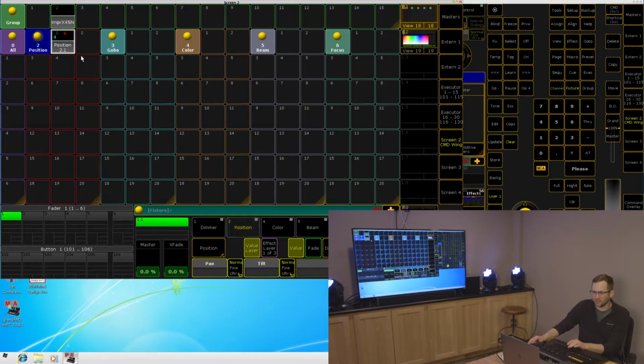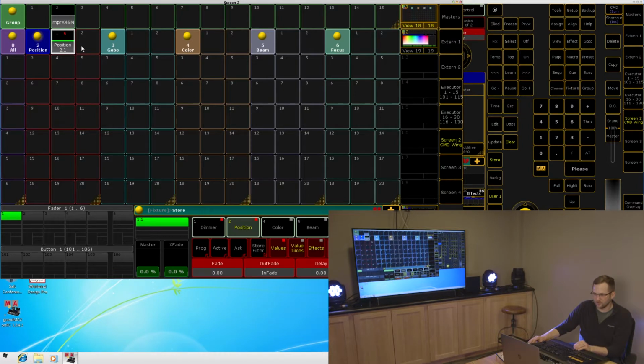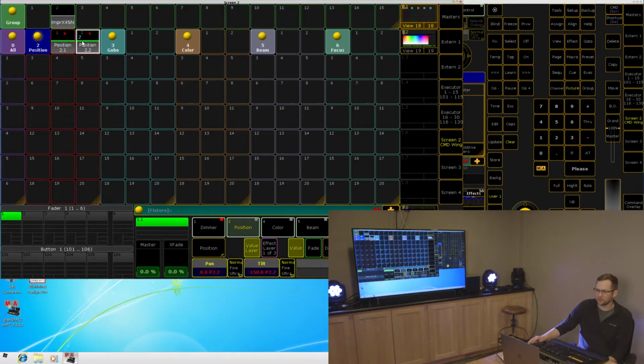So I could also say fixtures 2 and 3, and I want to just store these two. So I can do store, and you can see how it only stored two fixtures there. I could jump back to here and these fixtures are recorded in this preset, but the other two haven't gone because they're not selected. But if I select this group with all four fixtures and then go, they will all be on. And then you just have to turn them on. That's just a position preset. It just tells the position, not intensity.